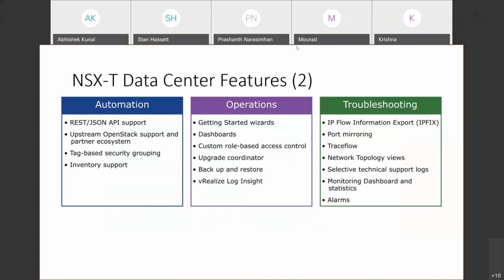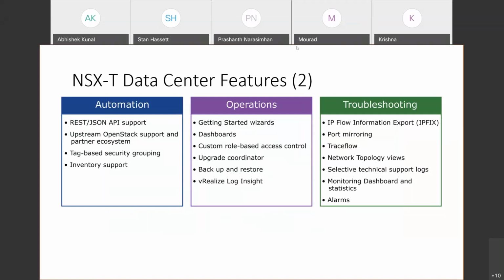But you would see there is a new service put into the code of NSX-T, the upgrade coordinator, which really makes our life easy when we go for any kind of version upgrade. From an operations point of view, you would see a single pane of glass where you can write your policies, whether for basic networking or for security. You get a really good experience from a dashboard, which was basically missing in NSX-V.